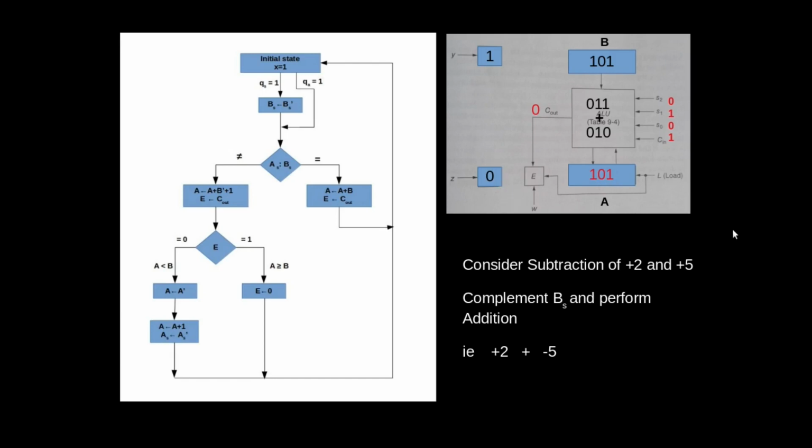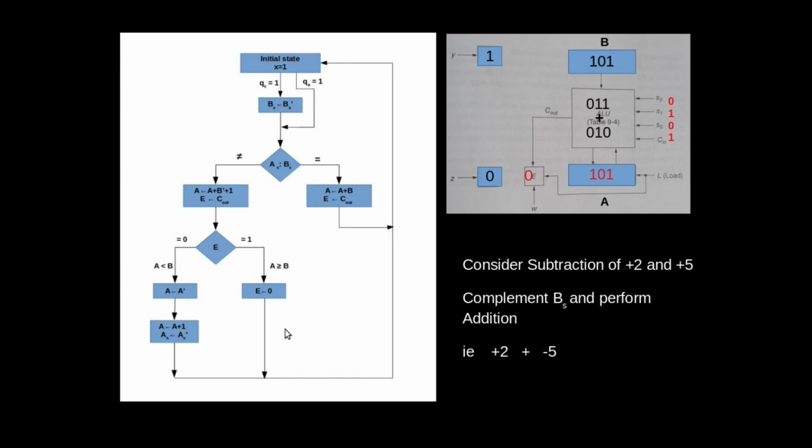Okay, we reached here. E is equal to 0, that is the case, and A is equal to 0 means A is less than B. A is less than B, and the result will be in A, so the result will be in negative form. If you are performing A minus B, the result will be in negative form, just like this. So to convert into sign magnitude form, we have to take the 2's complement of this again and invert the sign bit. That is the case.